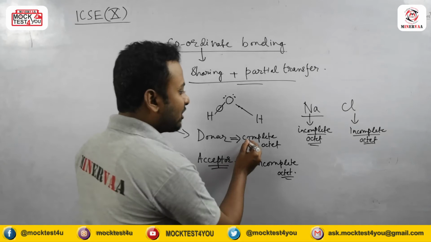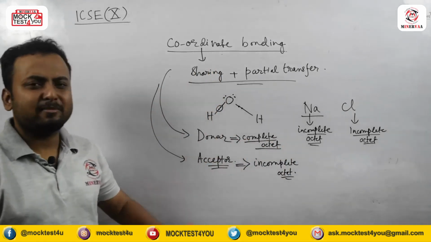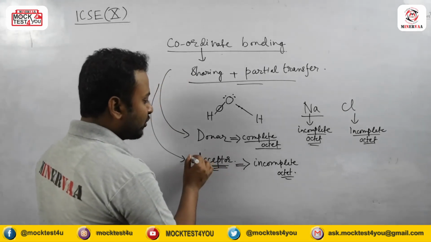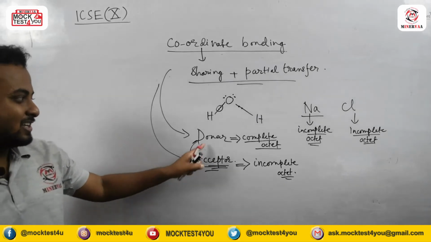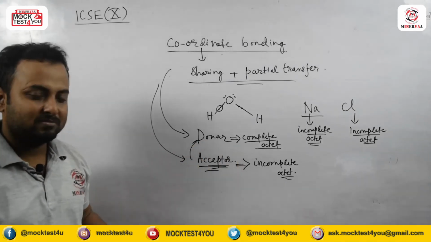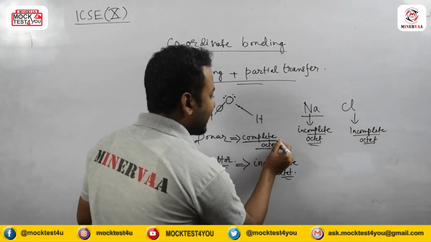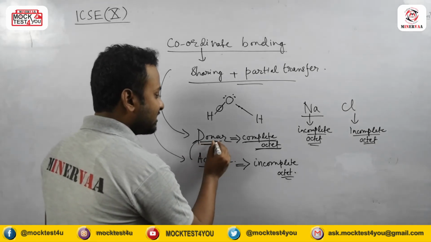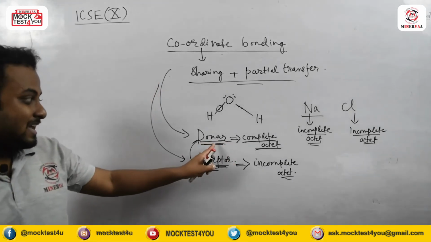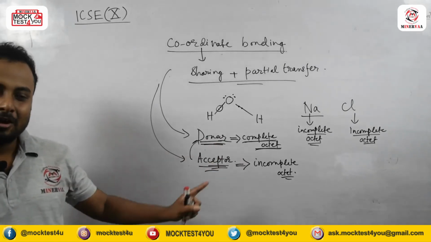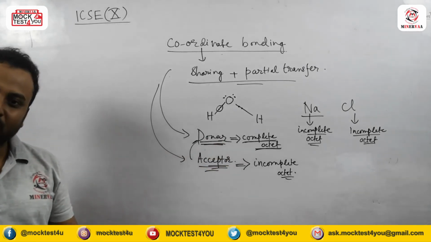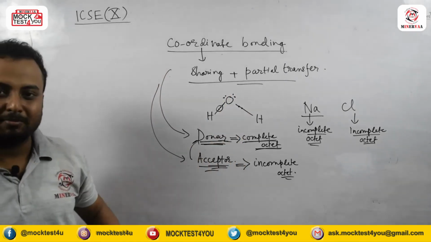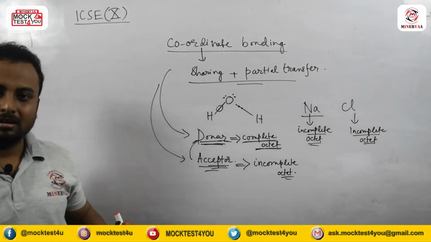The donor has already completed its octet and it's already stable. So why should it give its electron to the acceptor? The acceptor is asking the donor, you are already stable, give me some of the stability that you have attained so that I can also be stable. But the donor is also wise, right? Because he does not want to lose its stability, but it also wants to help the acceptor. So it is sacrificing its lone pair to give to the acceptor, but itself it's also stable, right?